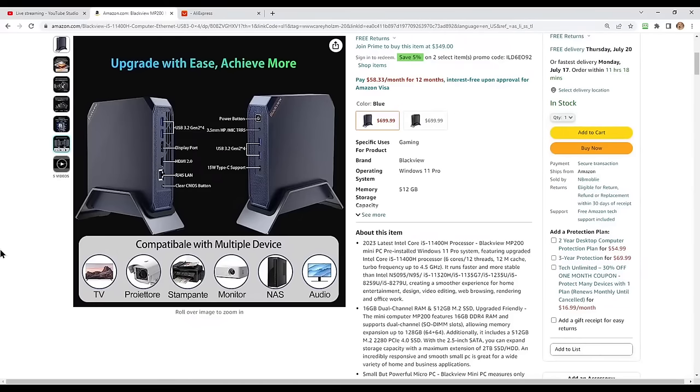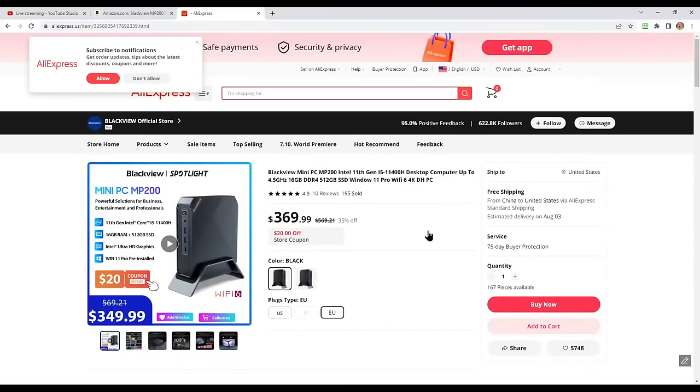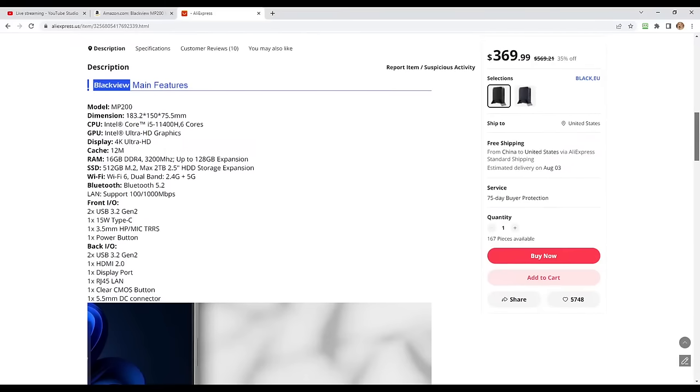Well, you know what? There's only so much you can learn from the specifications that might be obvious once we actually open it. And again, looking at AliExpress, I'm sure the same person wrote this, wrote the other one. And more information here. Reiterates 3,200 megahertz, reiterates up to 128 gig expansion. That's got me really puzzled, 128 gig. I think somebody's made a mistake here. Maybe they're thinking of, I don't know what they're thinking of. I don't know that a 64 gig memory module exists in standard desktop DDR4, does it? I think it does.